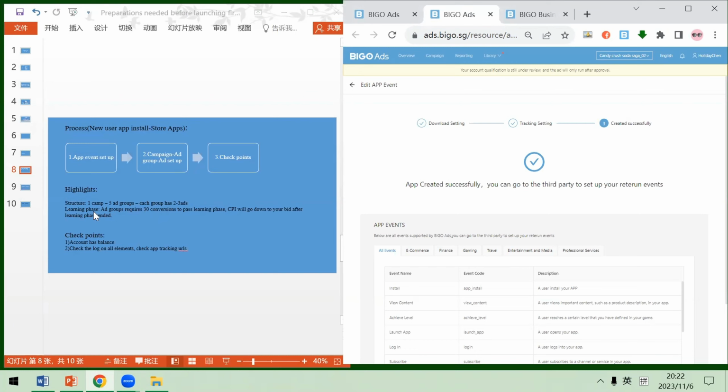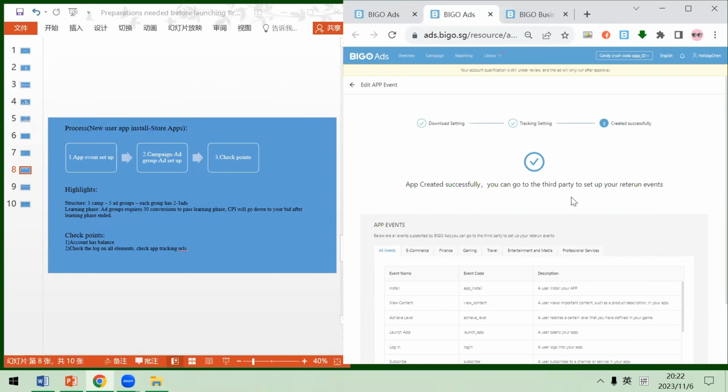About the learning phase, in our platform, ad groups require 30 conversions to pass the learning phase. And CPI will go down to your bidding after the learning phase ends. Within the learning phase, your CPI might be higher than the bidding. Please be patient and wait until the learning phase ends.